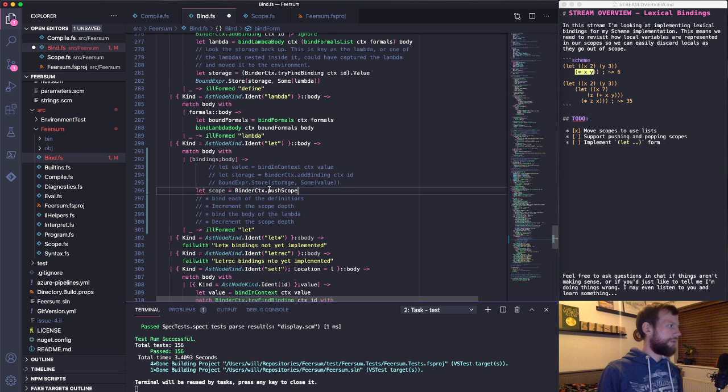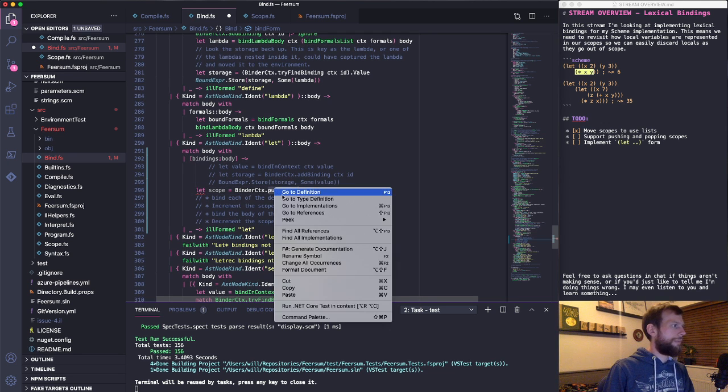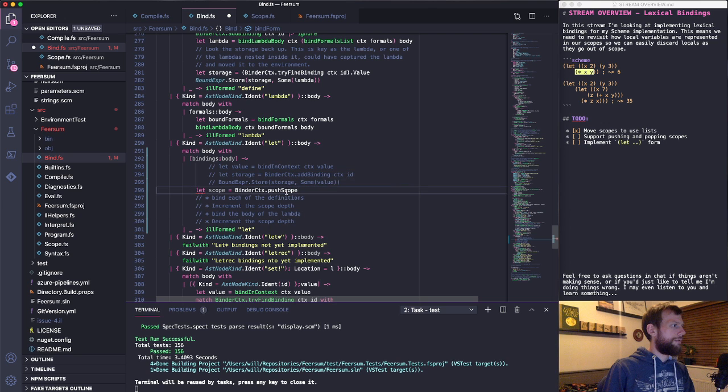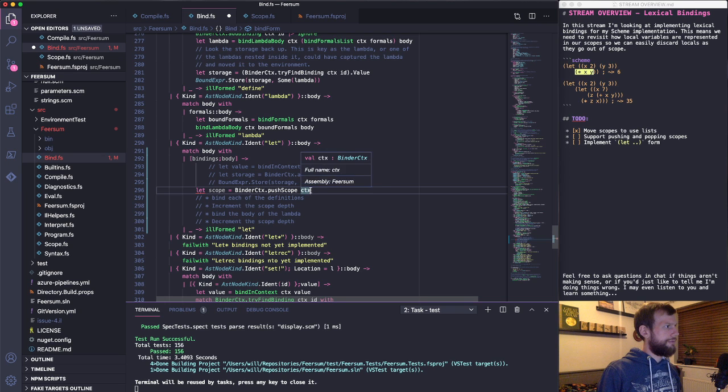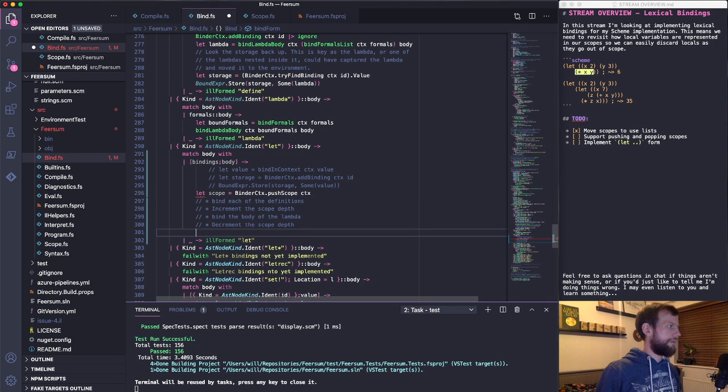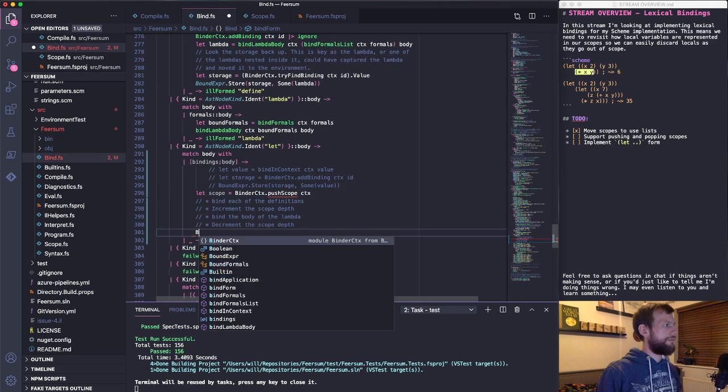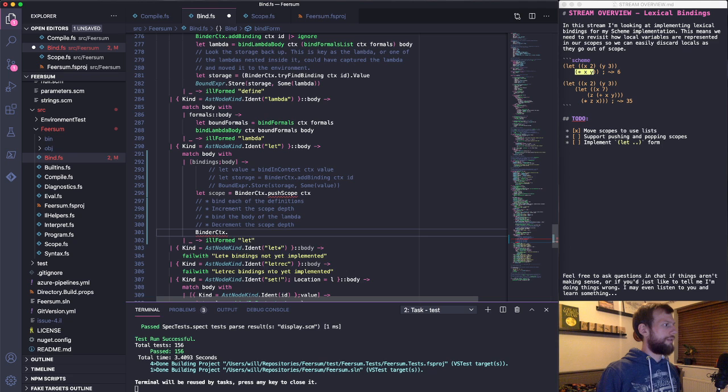So push scope's going to take the context, add a new level of scope, and I'm going to have a binder context pop scope or restore scope.